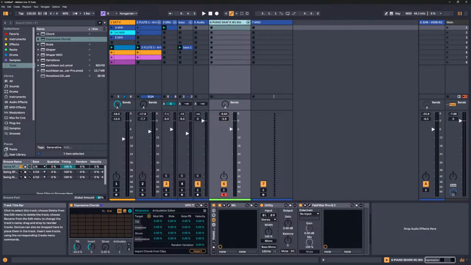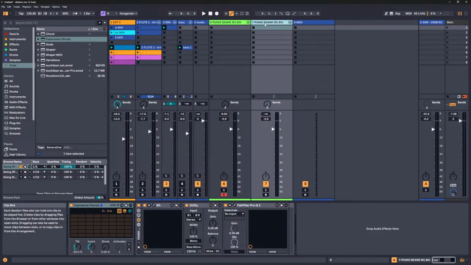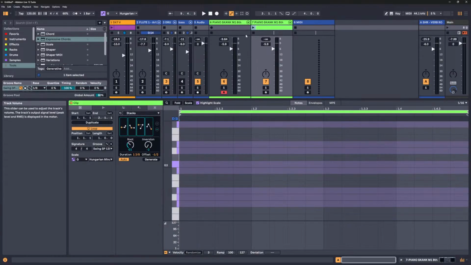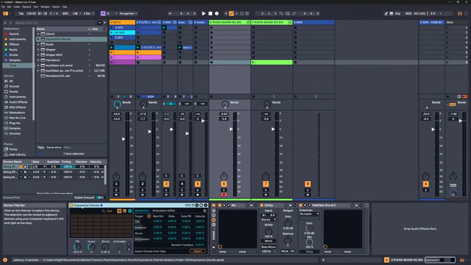To ease up my task, you take a track without this expressive chord and you draw the chords. In expressive chord, we can see in the info box on the left, when we go on import, it tells us it imports a chord set from the currently selected clip, meaning we can build a MIDI clip with some chords and it will recognize them.